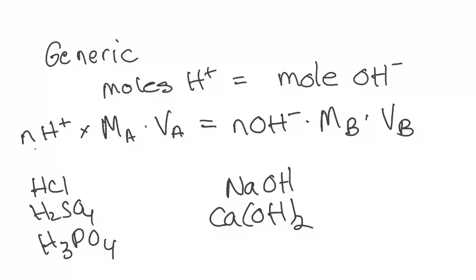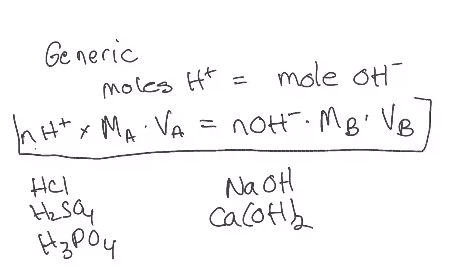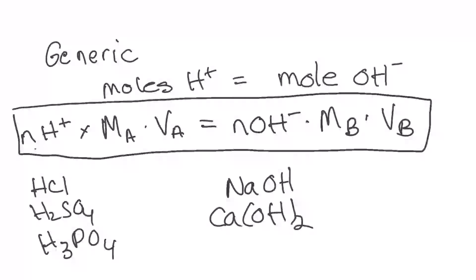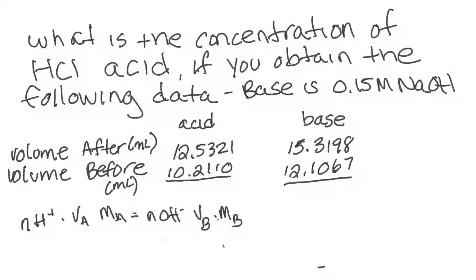So here I have a generic equation, so write this down somewhere. It's a generic equation with 1, 2, 3, 4, 5, 6 variables. As long as you know 5 of those variables, you can solve for the remaining 1. So I could solve for any of these 6, molarity of the acid, volume of the acid, number of hydroxide ions, any of these 6 as long as I have the other 5. Well, what 5 did we know from our titration lab? Okay, well, let's give an example which is similar but not exactly our titration lab.